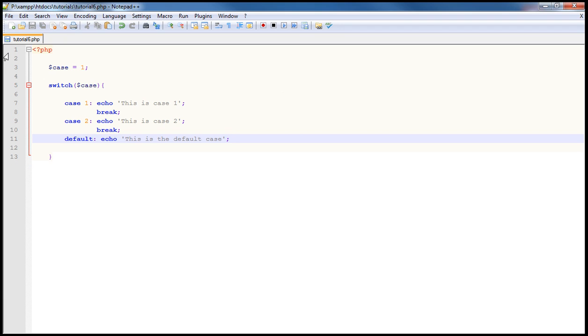So what are we doing here? We just declared and initialized the variable called case. We set that equal to 1. Within our switch here, we're passing it this variable called case. In this case, we initialized it to be 1. What this will do is it will go inside and see if there is a case matching the variable that we passed in. So in this case 1, is there a case called 1? If there is a case called 1 or 2 or so on, whatever this variable is set to, then I'm going to execute that case. Otherwise I'm going to execute the default.